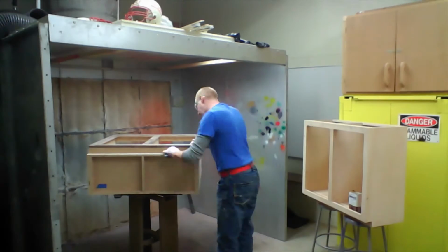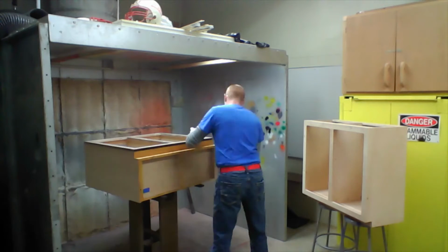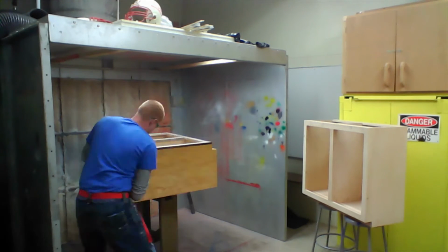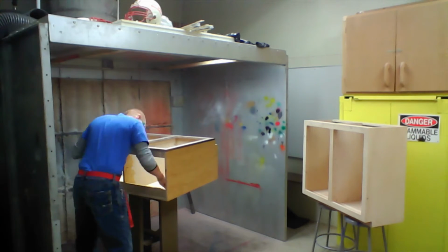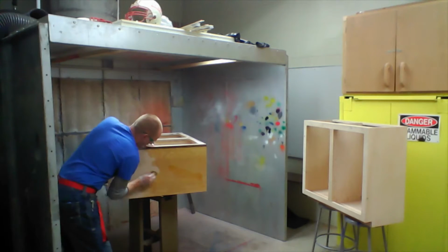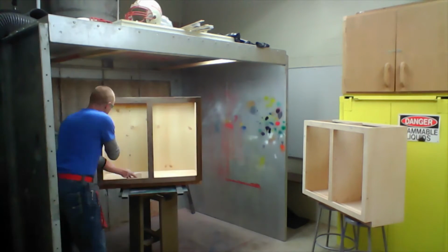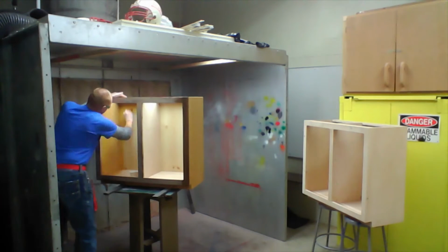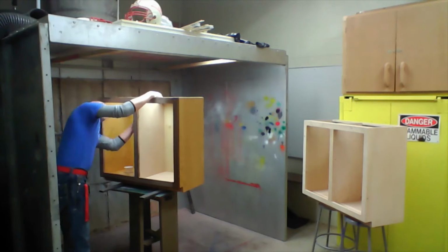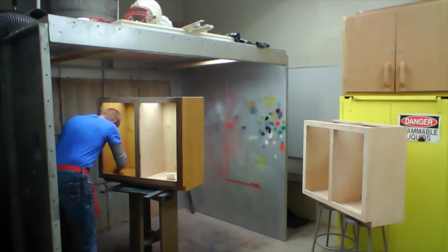Then just like that, we are in the spray booth in the finishing room. Here I'm putting on a Watco golden oak stain, and I'm rubbing it in, covering all the surfaces. It helps preserve the wood. It helps bring out that color, that grain structure. I am personally really liking the contrast between the black walnut and the oak in this view here.